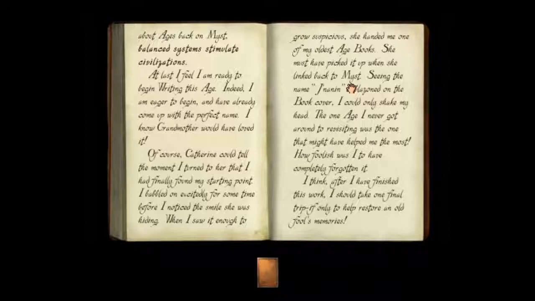Of course, Catherine could tell the moment I turned to her that I had finally found my starting point. I bubbled on for some time before I noticed the smile she was hiding. When I saw it enough to grow suspicious, she handed me one of my oldest age books. She must have picked it up when she linked back to Myst, seeing the name Jenny emblazoned on the book cover. I could only shake my head. The one age I never got around to revisiting was the one that might have helped me the most. How foolish was I to have completely forgotten it. I think after I finish this work, I should take one final trip, if only to help restore an old fool's memories.